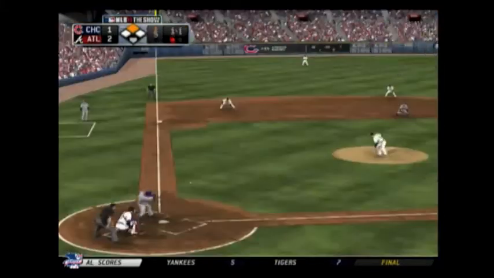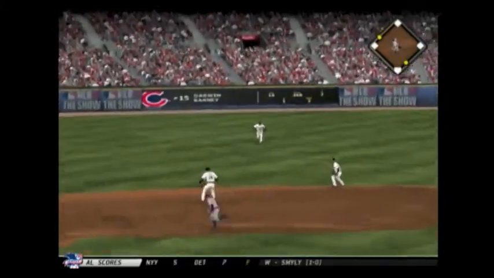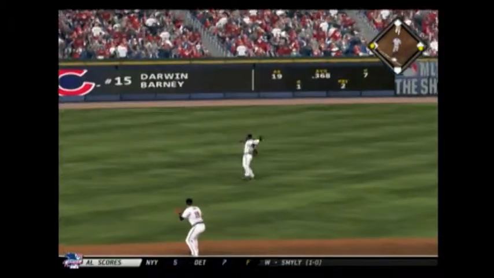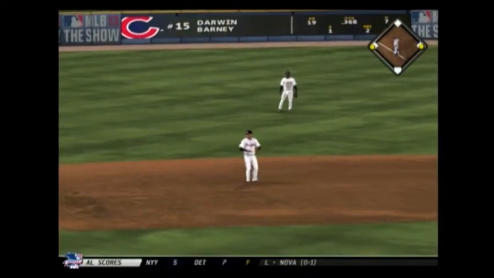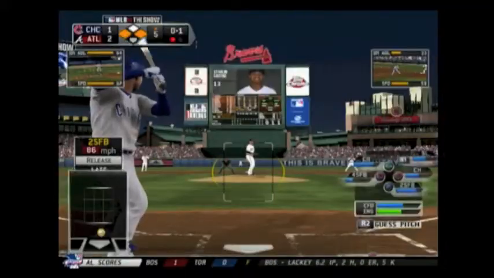So now Darwin Barney is at the plate, and he gets a single, so we're going to have runners at the corners with 1 out. So this is a really great position with arguably our best hitter, Starlin Castro, coming up. Let's see what we can do.